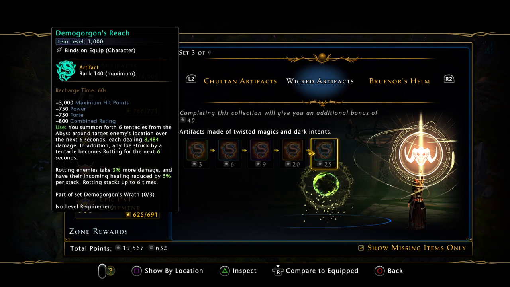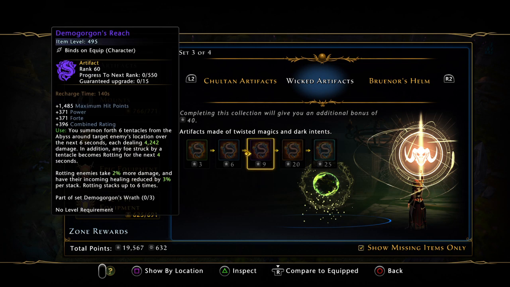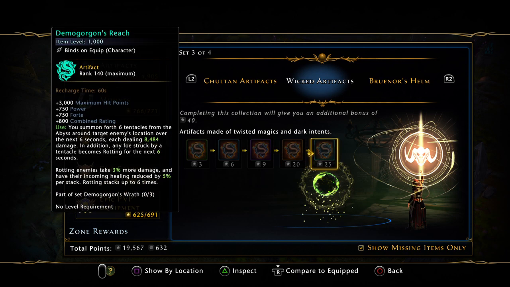Looks like a pretty unique set. Might be great for solo content or group content as well. Probably not so much for trial. Maybe one person uses it, but time will tell. But that 1,000 item level, it goes from 200 to 345. So it goes 145, then up to 150, then 200, and then up to 305. So maybe that 1,000 is correct.